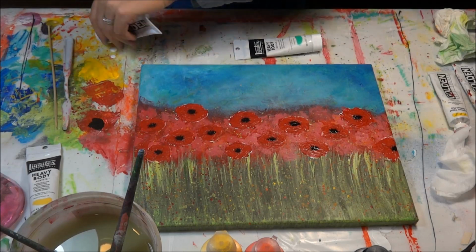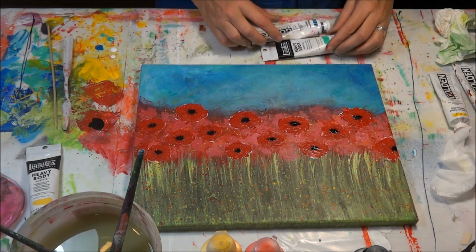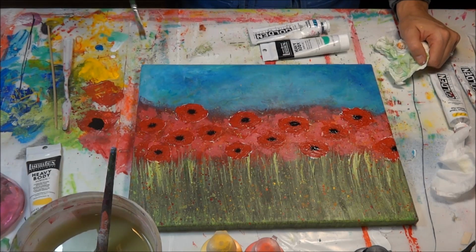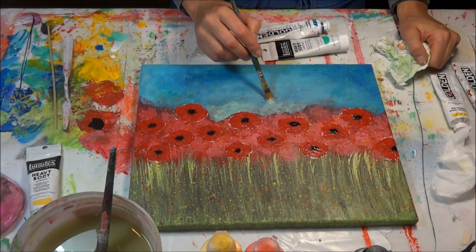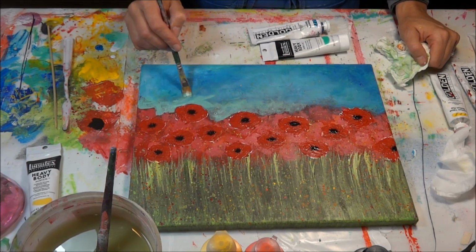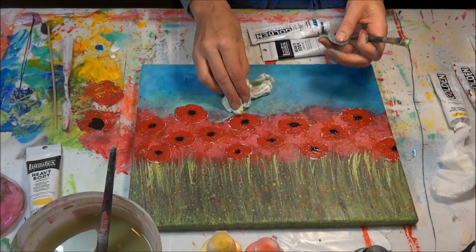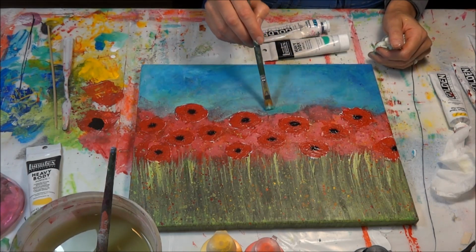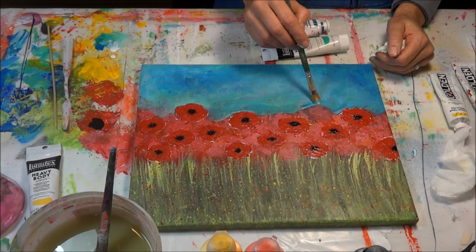So I've got some white, and there's that Liquitex aqua green. It's actually called bright aqua green, really great color. And I added some blue, which must be the manganese blue. And what I'm doing is I'm going to now work on the sky. I just didn't like the way that skyline looked between the flowers and then going up into the sky. So I am adding some color through there, and I'm going to kind of work this a bit until I get the colors that I want and the blending that I want as well. So this takes a little bit of patience to go through and work this area.